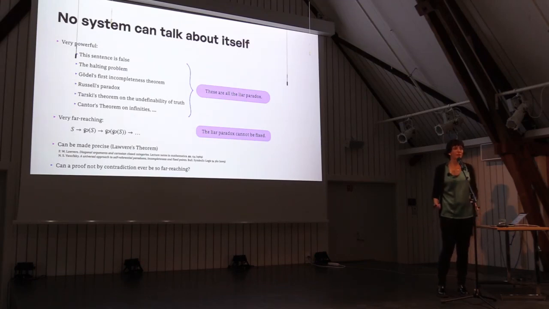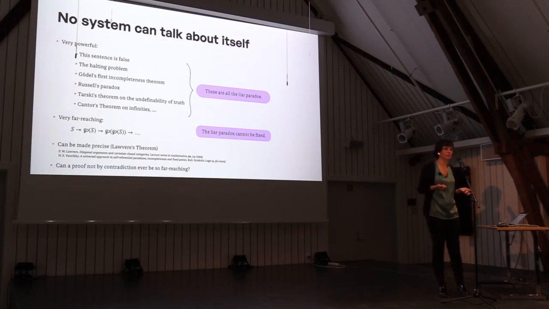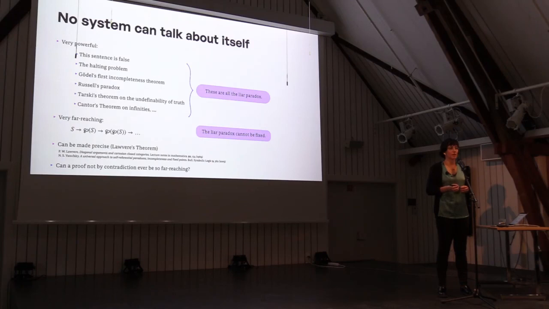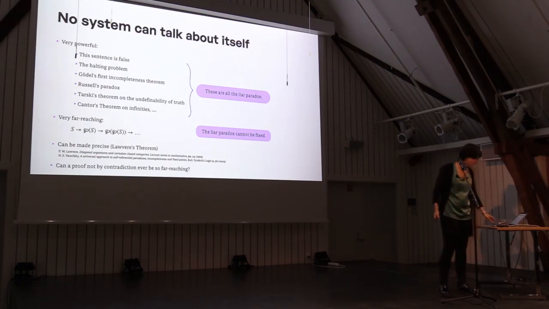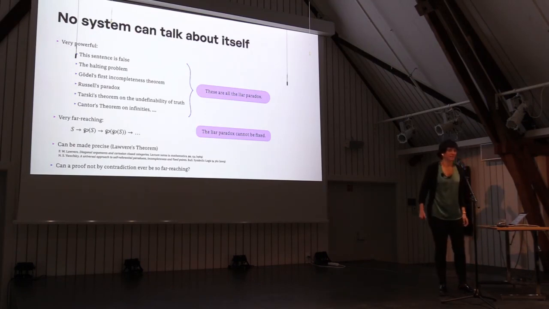Let me see. I am just struck by how simple this proof is and how far-reaching it is. And I wonder if anything similar could ever be the case with a proof that maybe applies a set of transformation rules on your axioms and doesn't use the excluded middle. Doesn't use contradiction. Yeah, I just don't know. And maybe we can discuss this later because I'd be very interested in hearing your perspectives.